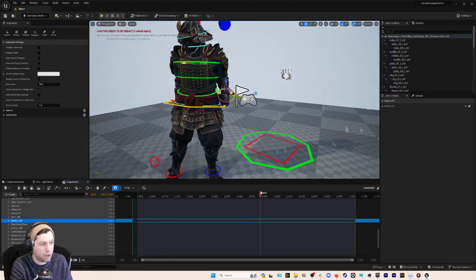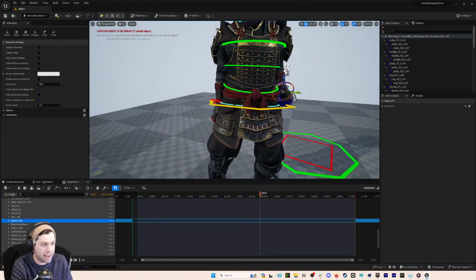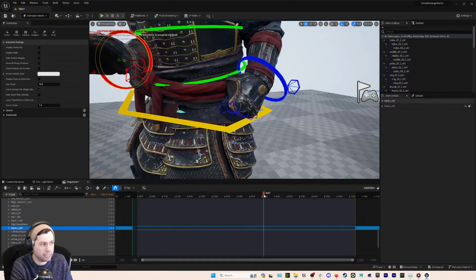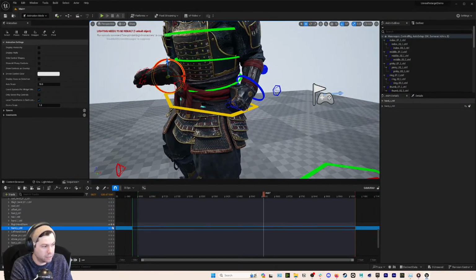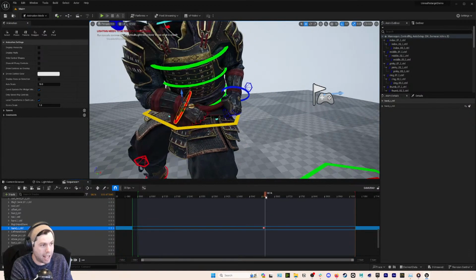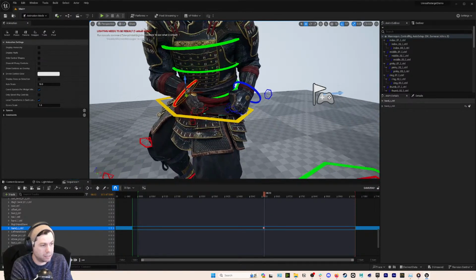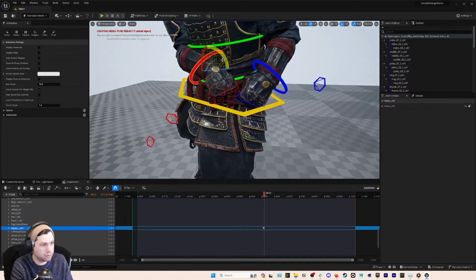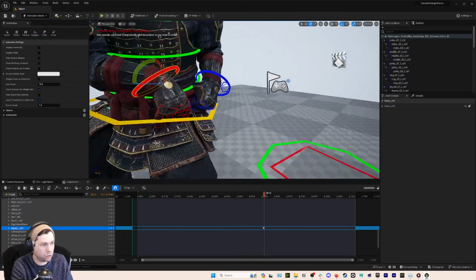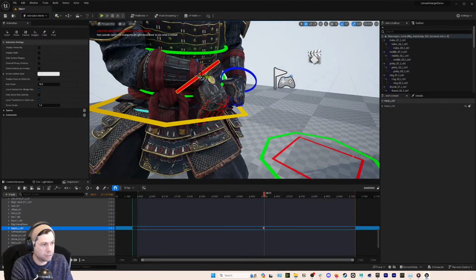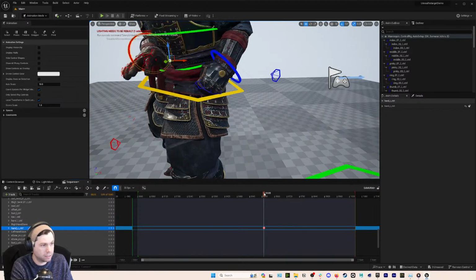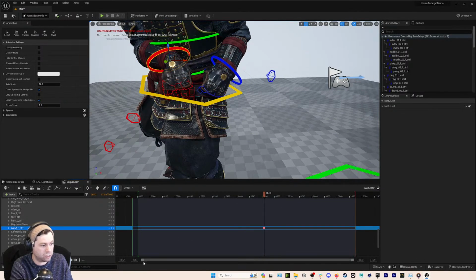We need to edit where the right hand grabs the end of the sword. Well, we would create a keyframe right here maybe, and then we would do an edit so it's gonna grab the sword. Add a keyframe here. So we've keyframed a change now.